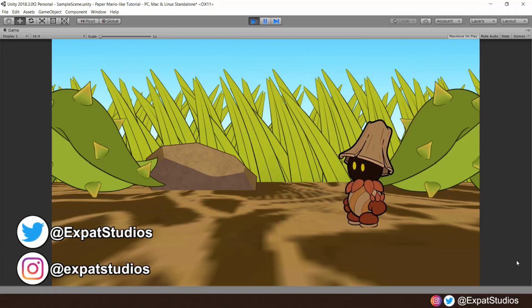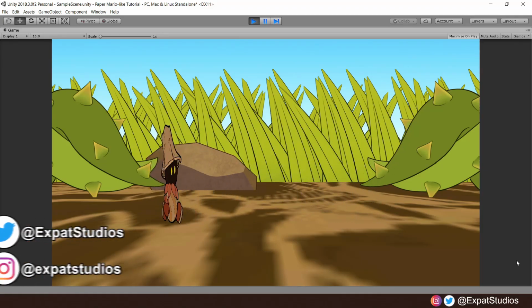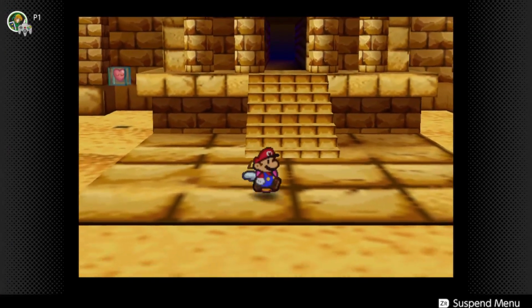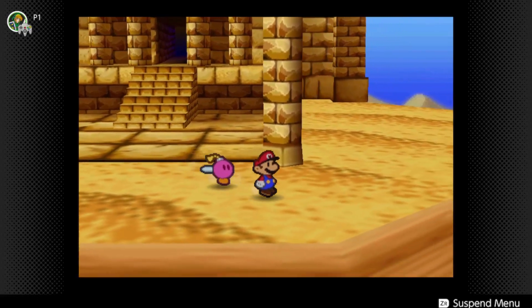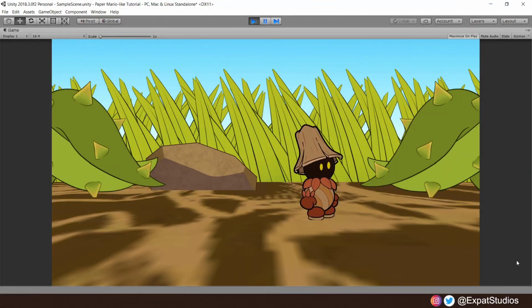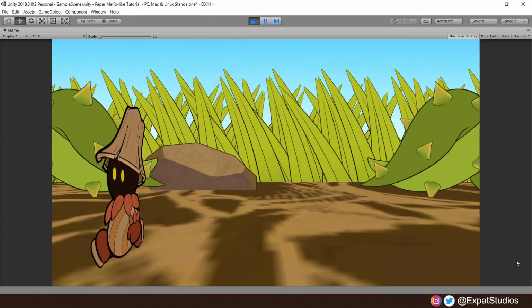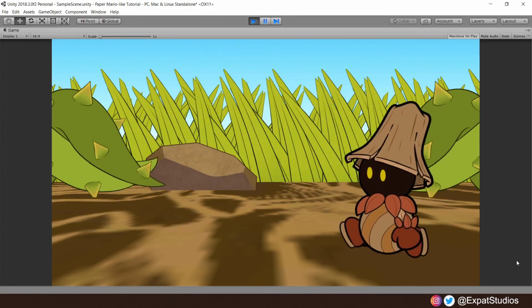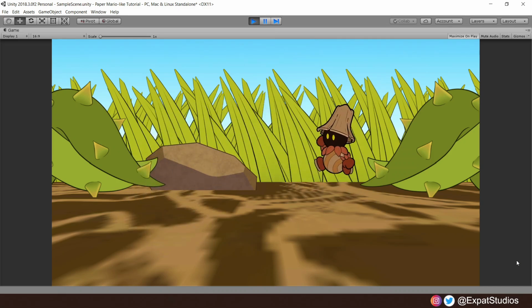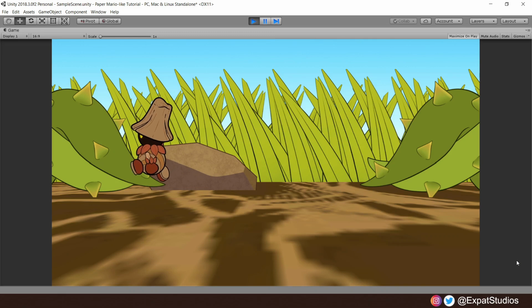Welcome back, everybody, to a new Unity tutorial. Recently, I've been playing lots of Paper Mario on the N64, and I really like this 2.5D effect. So, let's have a go at creating a character and movement in that same Paper Mario style 2.5D. So, when you're ready, put your arts and craft hat on, let's crack on.